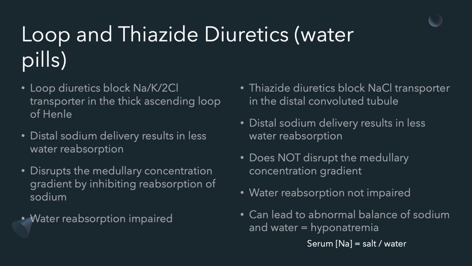However, if we're able to reabsorb water due to the presence of a very strong medullary concentration gradient, then you can see that the sodium concentration will actually tend to fall, with the denominator of water in the body becoming larger, even if the numerator in the salt stays the same. This ultimately leads to a lower sodium concentration in the serum, which we call hyponatremia. This is unfortunately a very common side effect of thiazide diuretics that results in many hospitalizations every year, especially in older patients with polypharmacy.